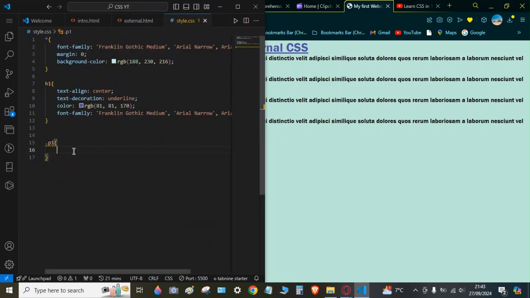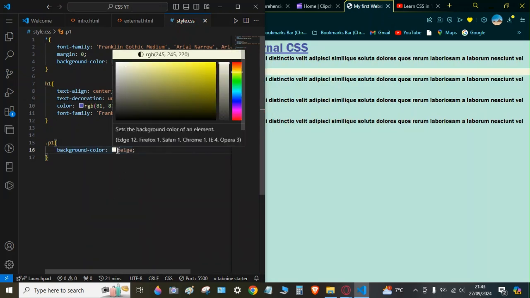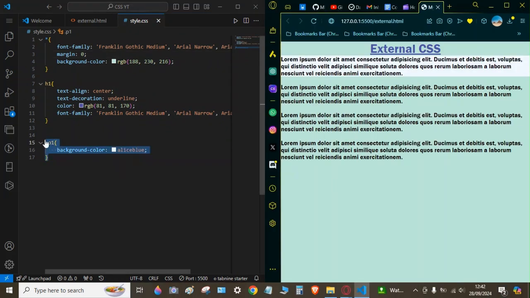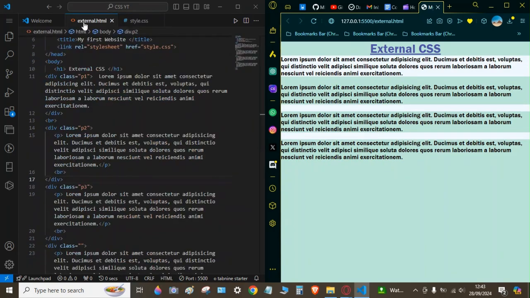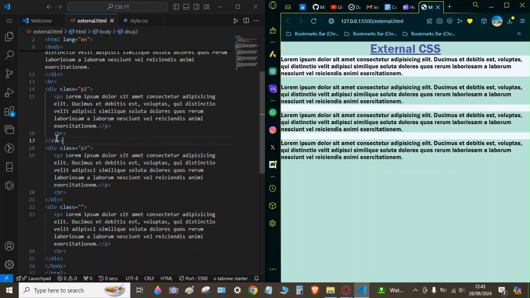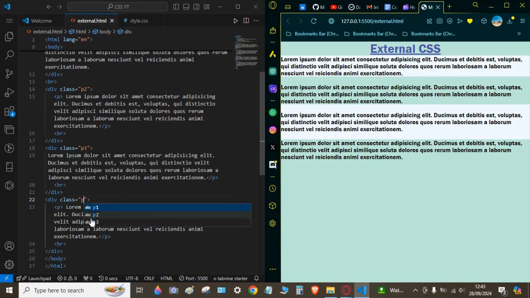So let's add a background color again. Let's use a different color, say beige. So let's style the p1 tag as well as the p2, and p3, p4. So 3 and 4. Okay, so let's edit the div class, div tags. So let's edit real quick. So this one has been edited. This is the p4 tag as well.